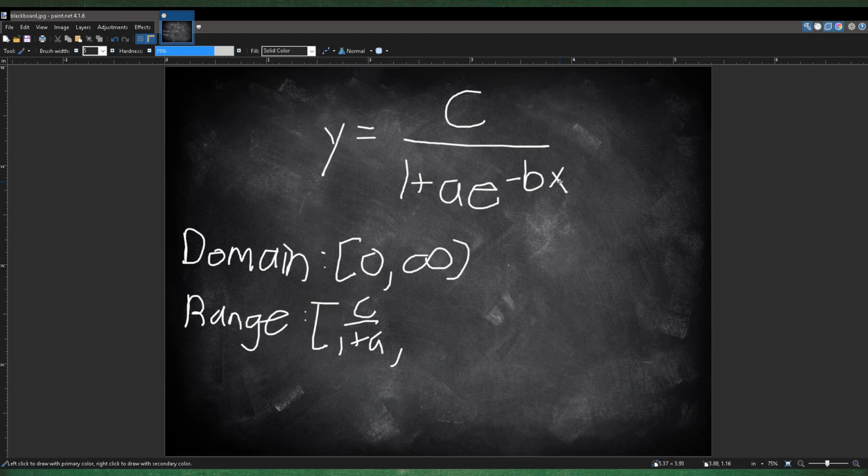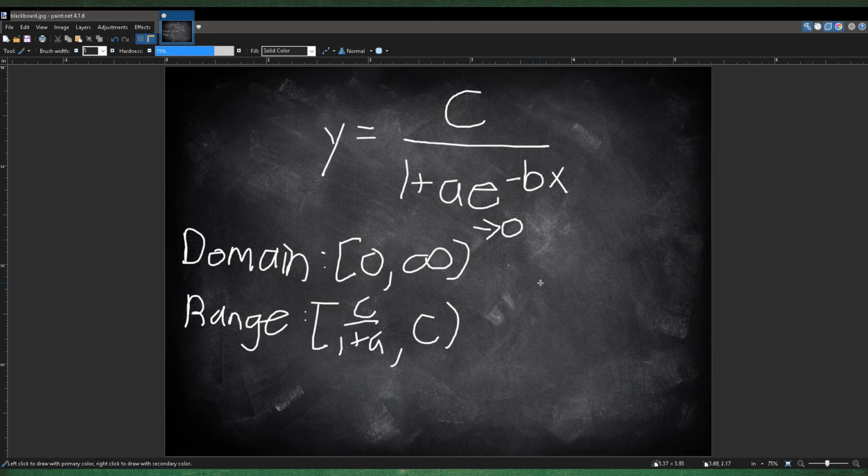As x becomes a really large number, this becomes a really large negative number. So e to the negative bx would just be 1 over e to the bx, which is this portion right here. Once you put a really large positive number here, this number is going to get super small. So if this number gets super small, multiplied by this number, overall it would be super small, so it'll go to 0. So it's just c divided by 1, so it's just c. That would be our limit.